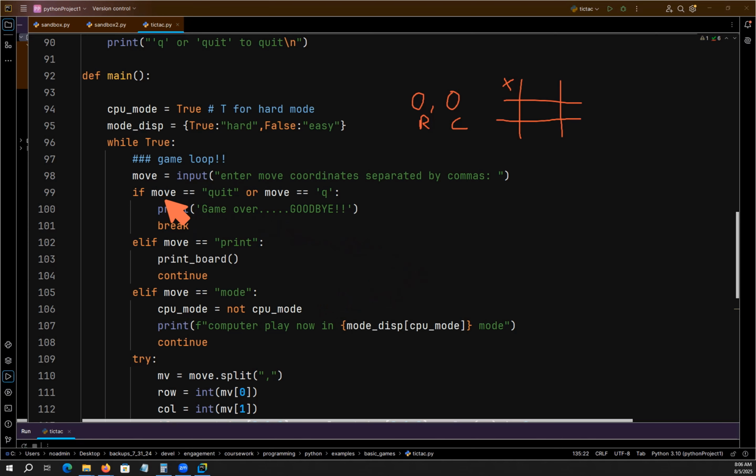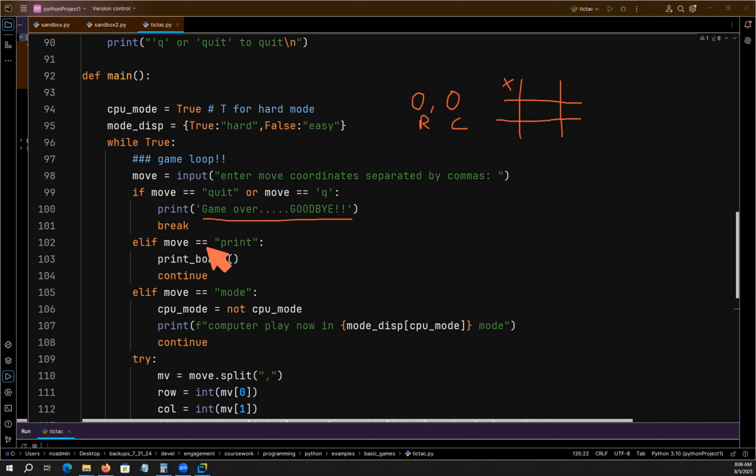You see here, if move equals quit or move equals Q, print game over, goodbye, and then you break out of the loop. This is the situation where you quit the game. So right at this prompt, you have the ability to quit. You can either enter coordinates, or you can enter quit, and I'll get into the other options.